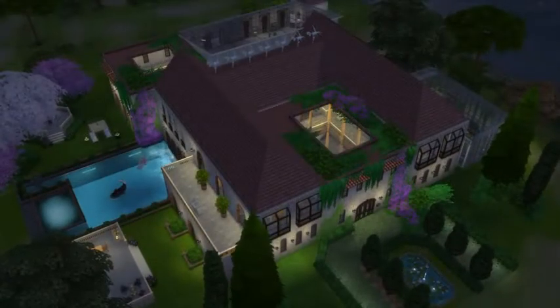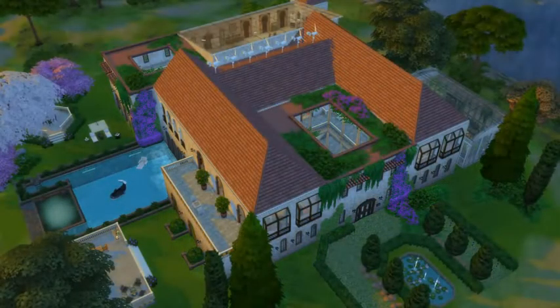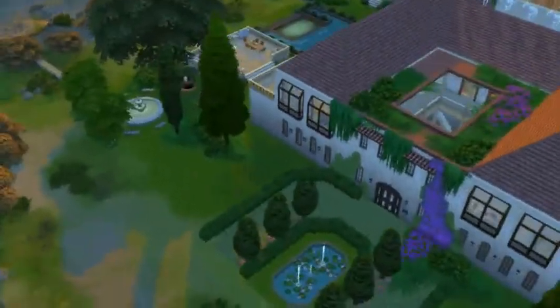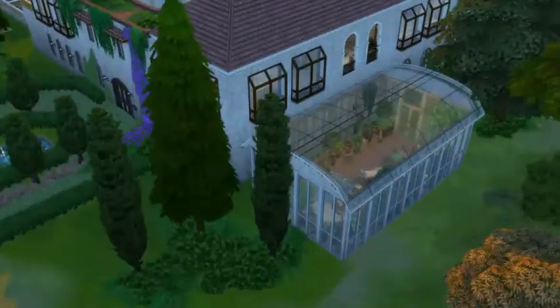Now we're gonna move in and wait until the sun comes up and you can see the Villa in its full glory. As you can see, the Bougainvillea is overgrown down the front, and it's definitely intentional and not because these two motherfuckers are too lazy to do any trimming whatsoever.